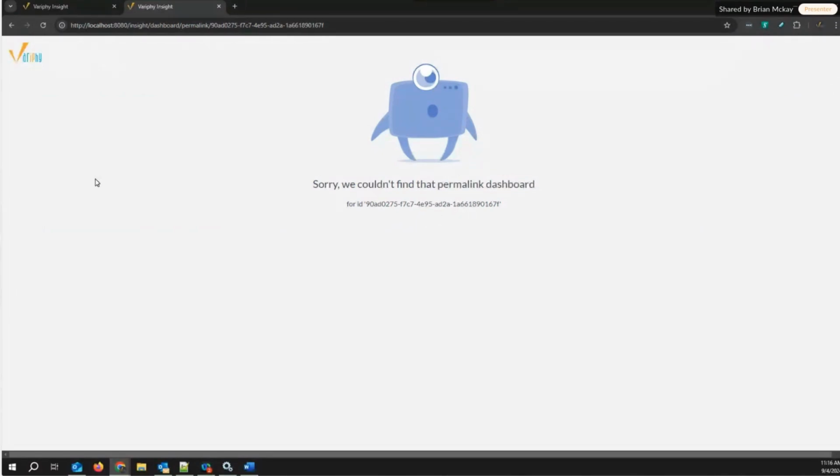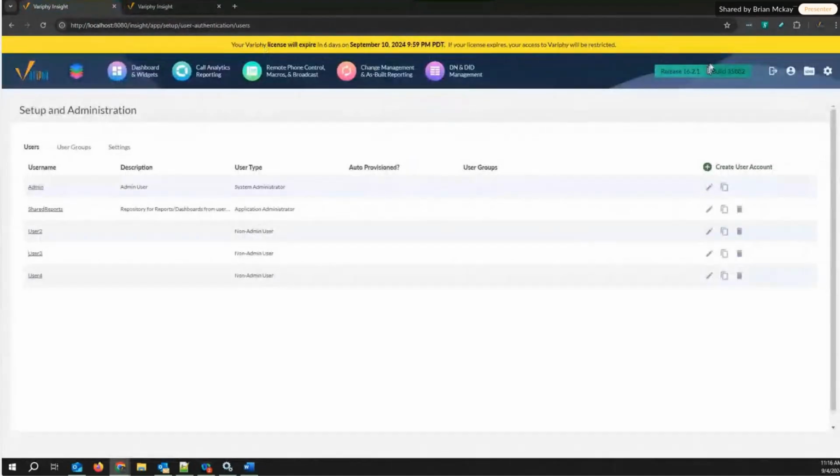Any users that log in and access those reports manually, like user 2, or user 2, 3, or 4 that it's shared with, well, those are going to disappear as well. They're going to search for the reports and they're not going to be able to find them. Also, any schedules associated with those reports are gone too, because once the report is gone, the schedule associated to it is gone.